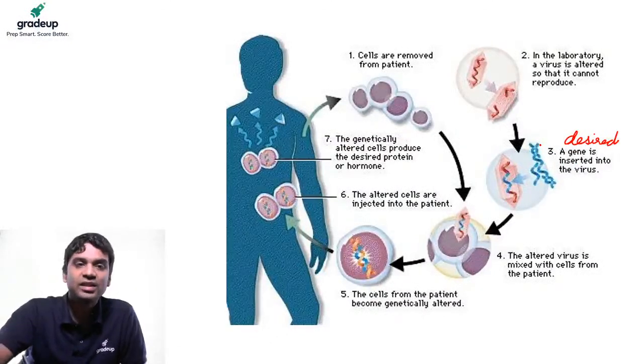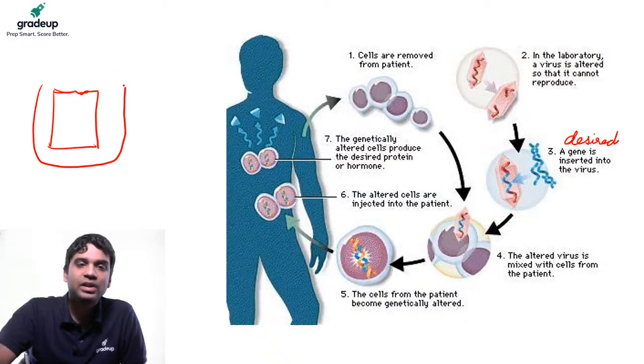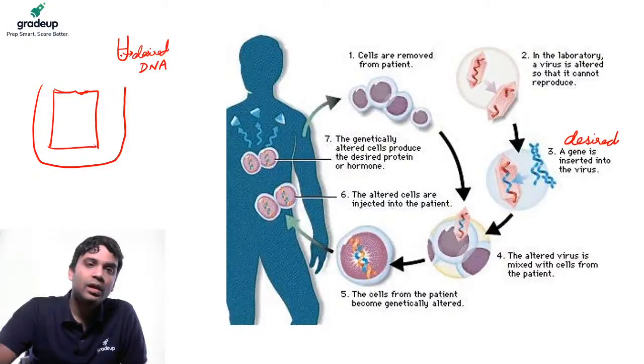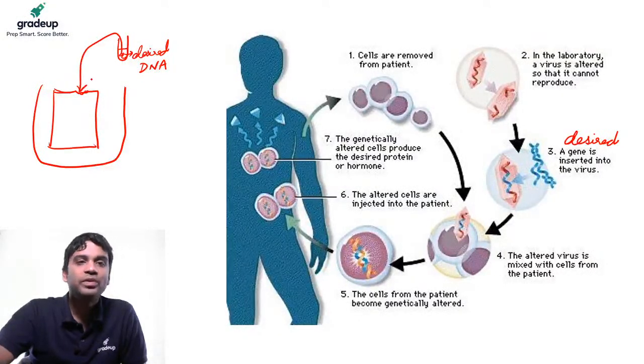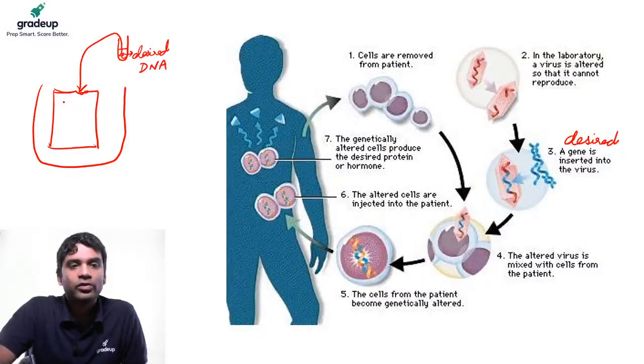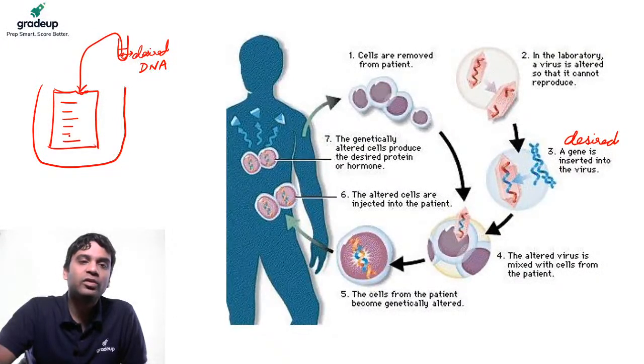And how do you take the desired gene? Basically, a process called gel electrophoresis, in which you have SDS-PAGE and other types of gel. Okay, in an agarose gel it floats and you take the desired DNA sample. Okay, this is your desired DNA material. You add it to the gel electrophoresis. On the gel electrophoresis, the various tandem repeats or the various parts of the DNA sequence which are required get separated, okay, and you use Southern blotting.